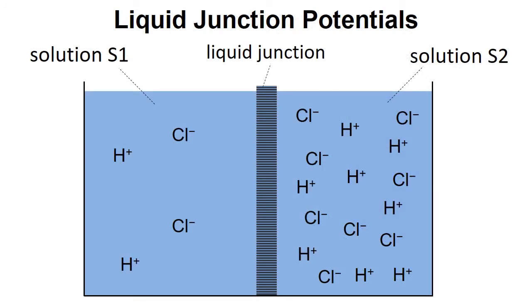So now when we think about our experiment here where we've got solution S2 with a high concentration of HCl and solution S1 with a low concentration, what we'll find is that the hydrogen ions diffuse through very quickly leaving the chloride ions behind. They're diffusing through slowly, and so solution S1 becomes slightly positive, solution S2 becomes slightly negative. So this separation of charge leads to a potential difference between the two solutions.